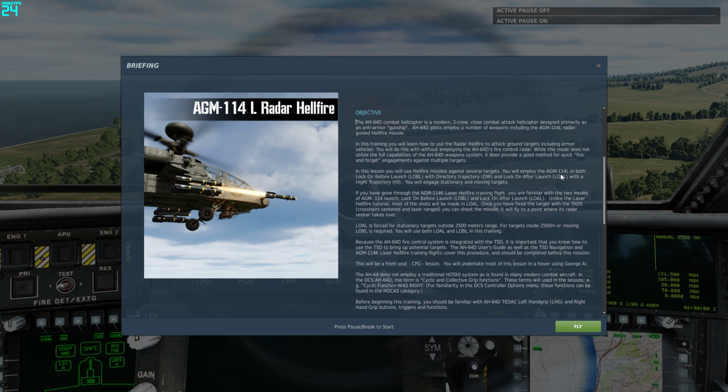You employ the AGM-114L in both Lock-On Before Launch, LOBL, with a direct trajectory, DIR, and Lock-On After Launch, LOAL, with a high trajectory, HI. You engage stationary and moving targets.